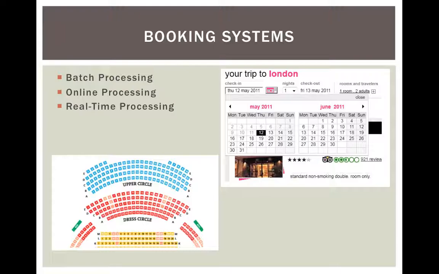And then real-time processing is similar to online in that it happens instantaneously, but it doesn't require a human being to actually enter the requirements, because real-time processing uses sensors. So this would be the kind of thing that you would find in a climate-controlled greenhouse or in a weather station using sensors to process the data and have an output. So booking systems online tends to use online processing, and the benefit of that is that it's automatic and it's updated straight away.